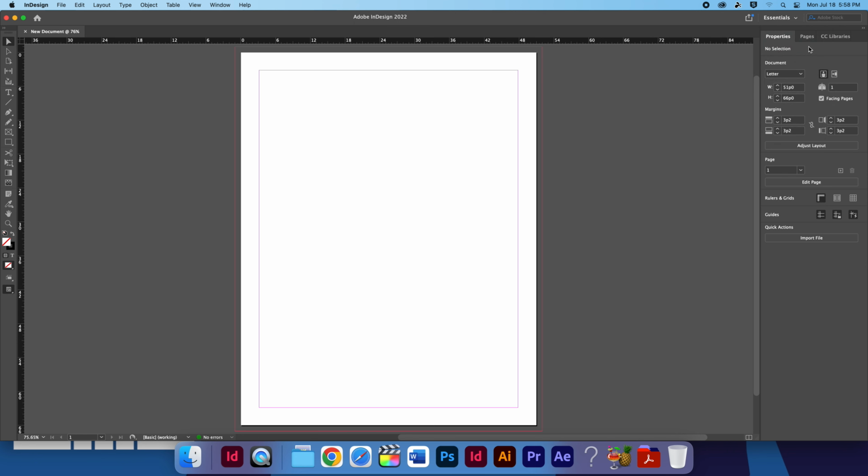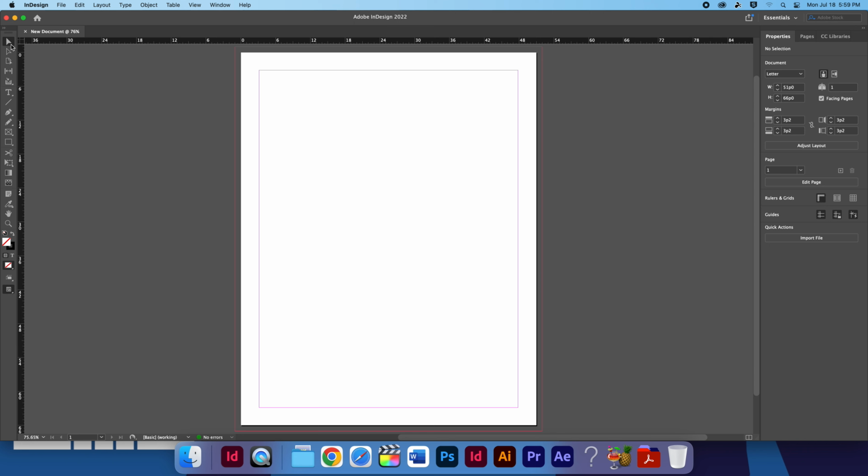Moving on, in the middle of the screen, you can see your first page. The purple square indicates our margins, which we had set to 1/2 inch, and the red outline outside of the page is our bleed area. On the left-hand side of the screen, we have our toolbar. This includes different tools that we can use to create things on our document. I will go over most of these tools in later tutorial videos, but I'll explain a few simple navigation tools right now.